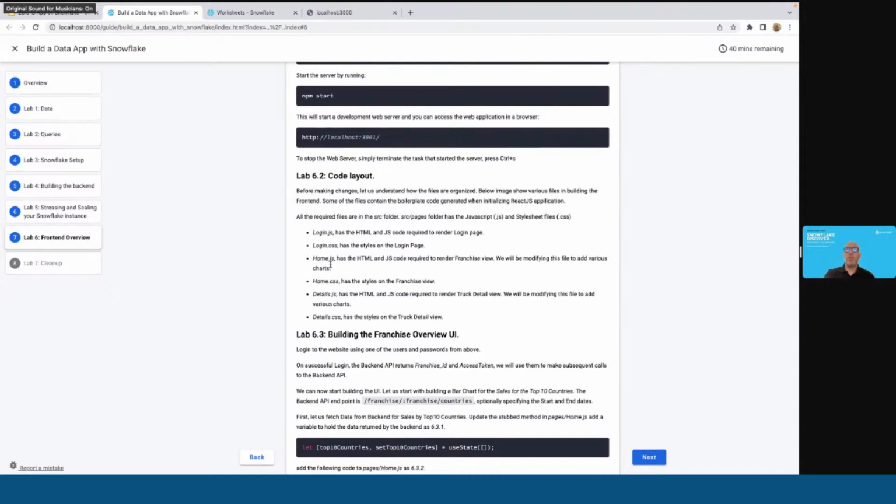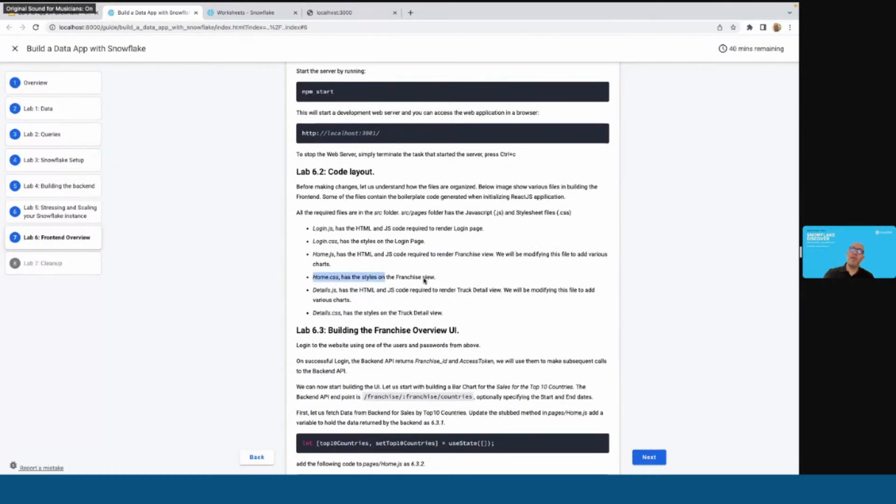Second page is home.js, which contains the HTML and the JavaScript code required to render the main page, which is the franchise view page. We will see this page, and it contains three widgets. Of course, the home CSS is the file that saves the style for the franchise view.